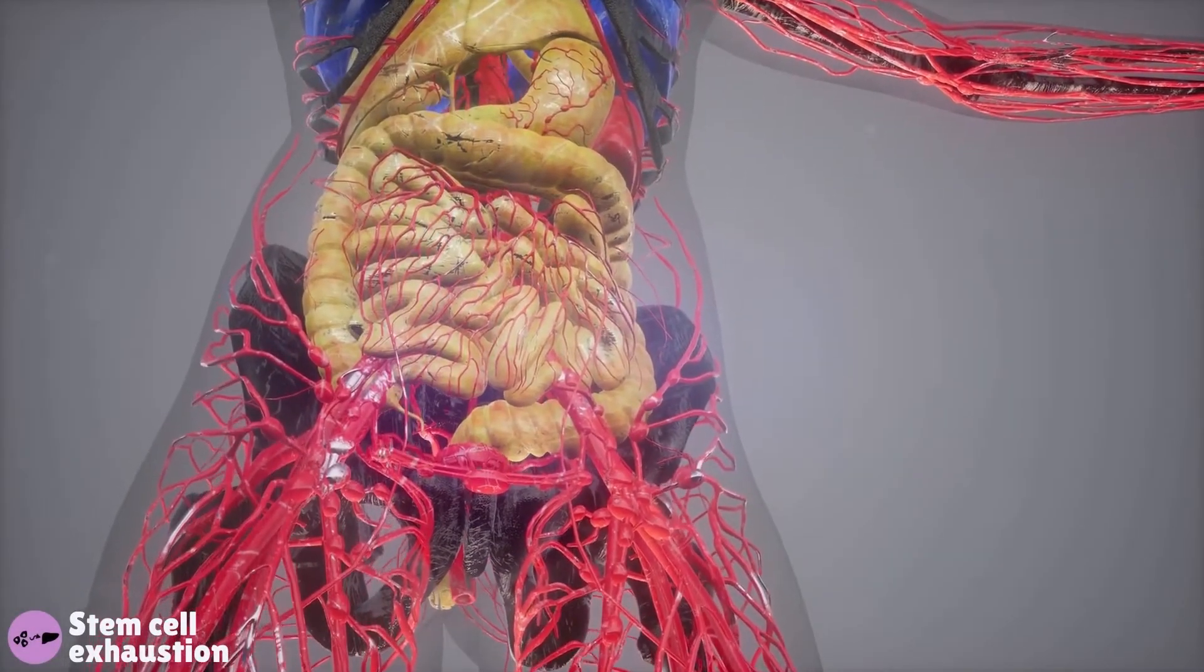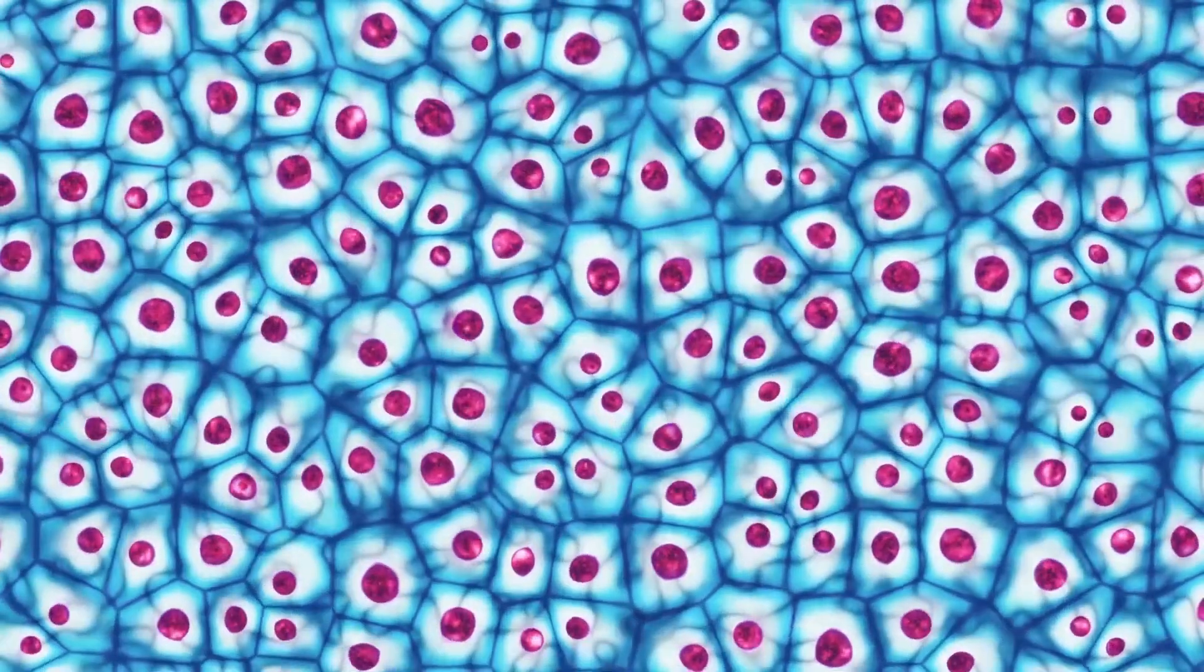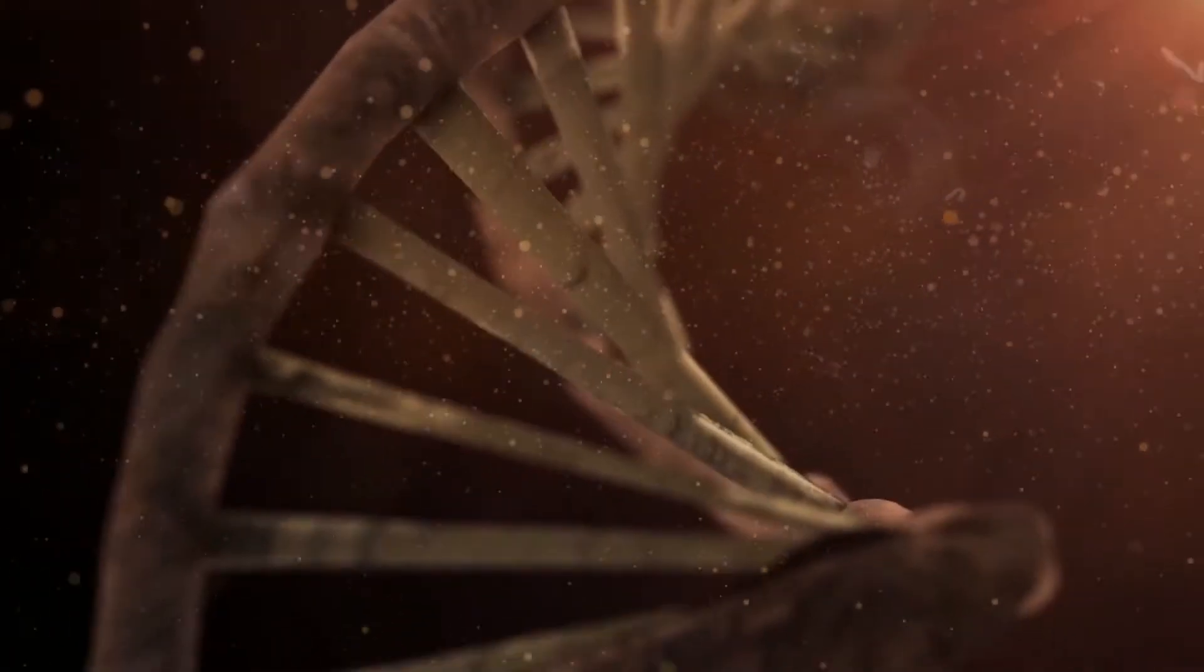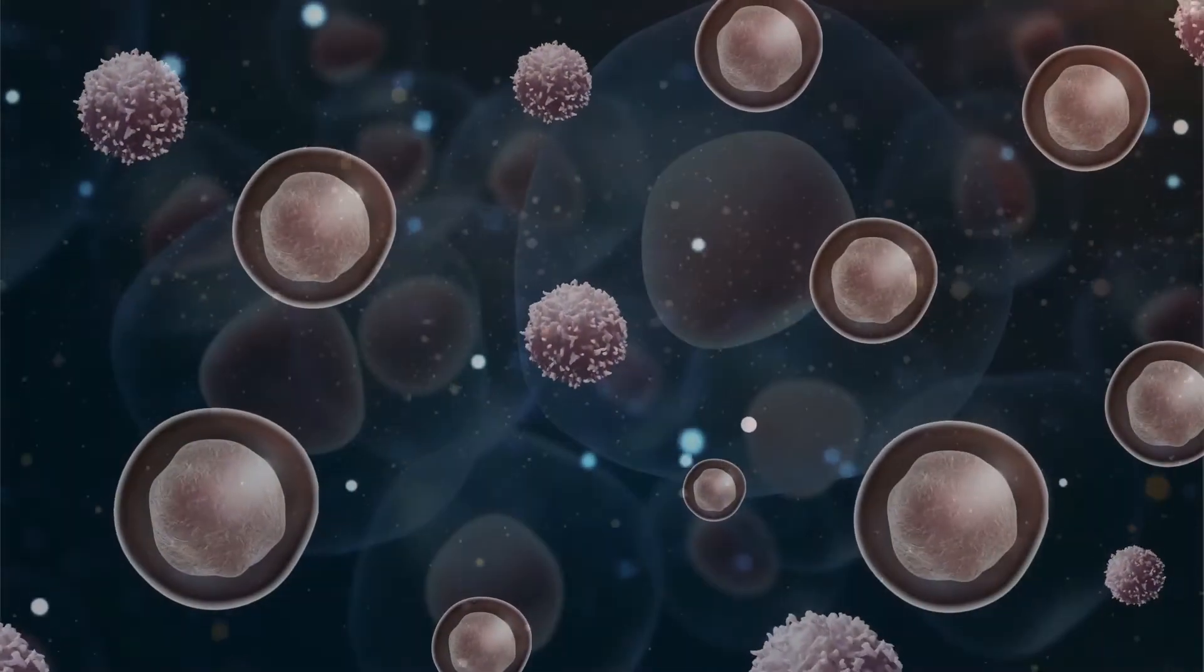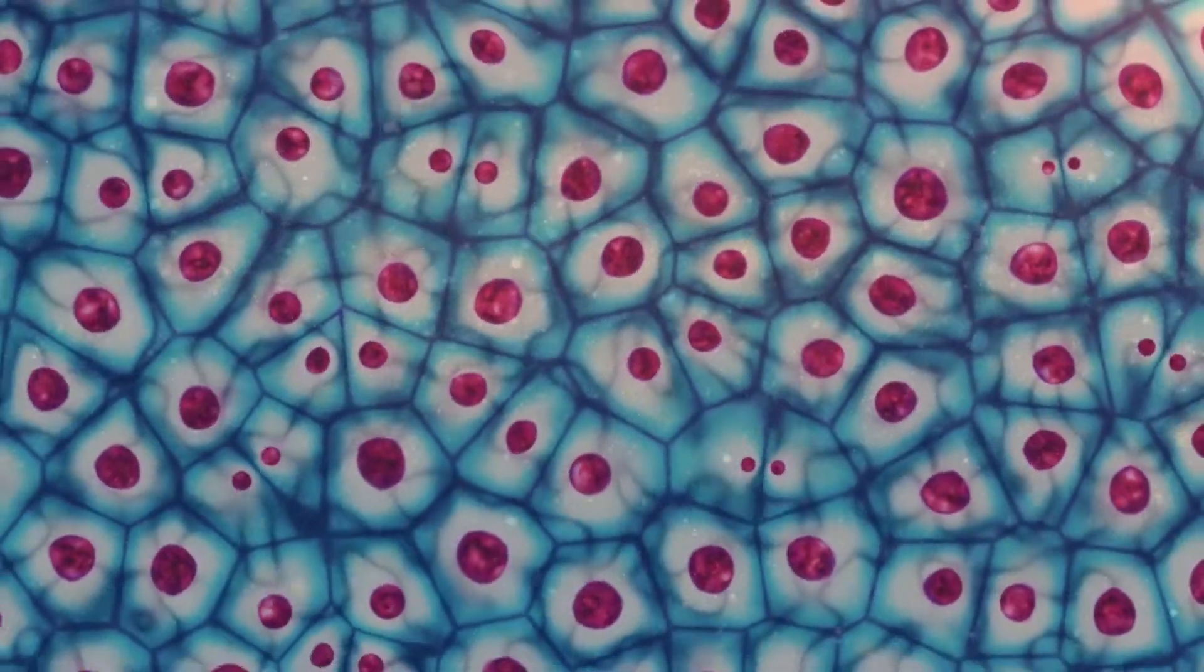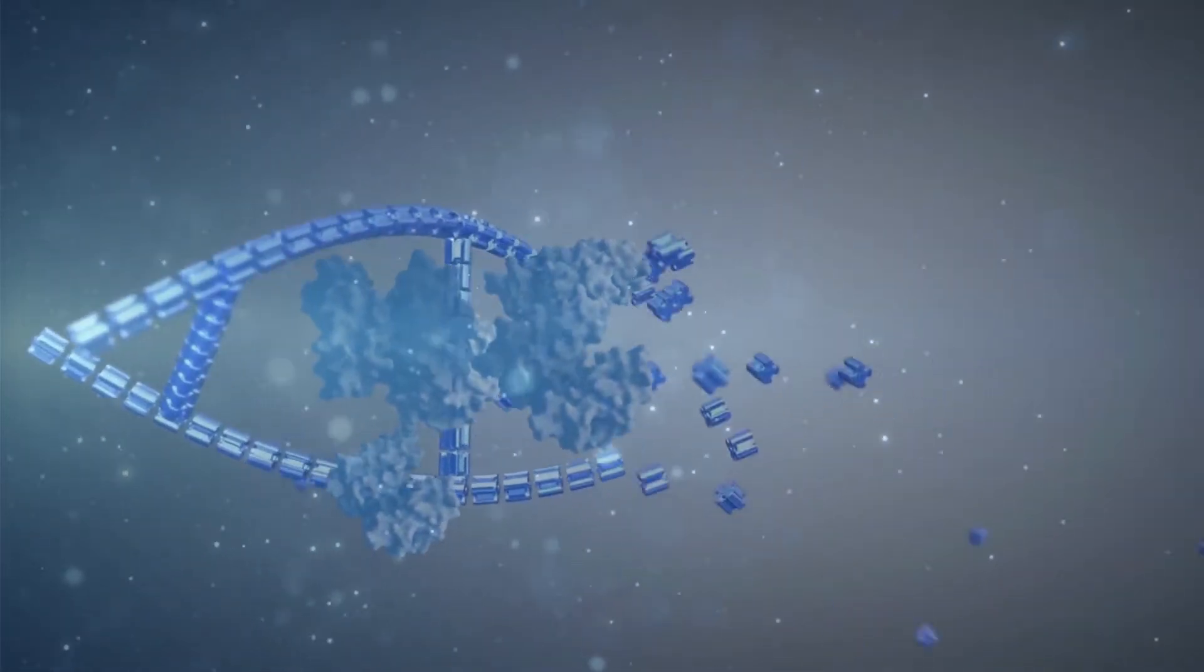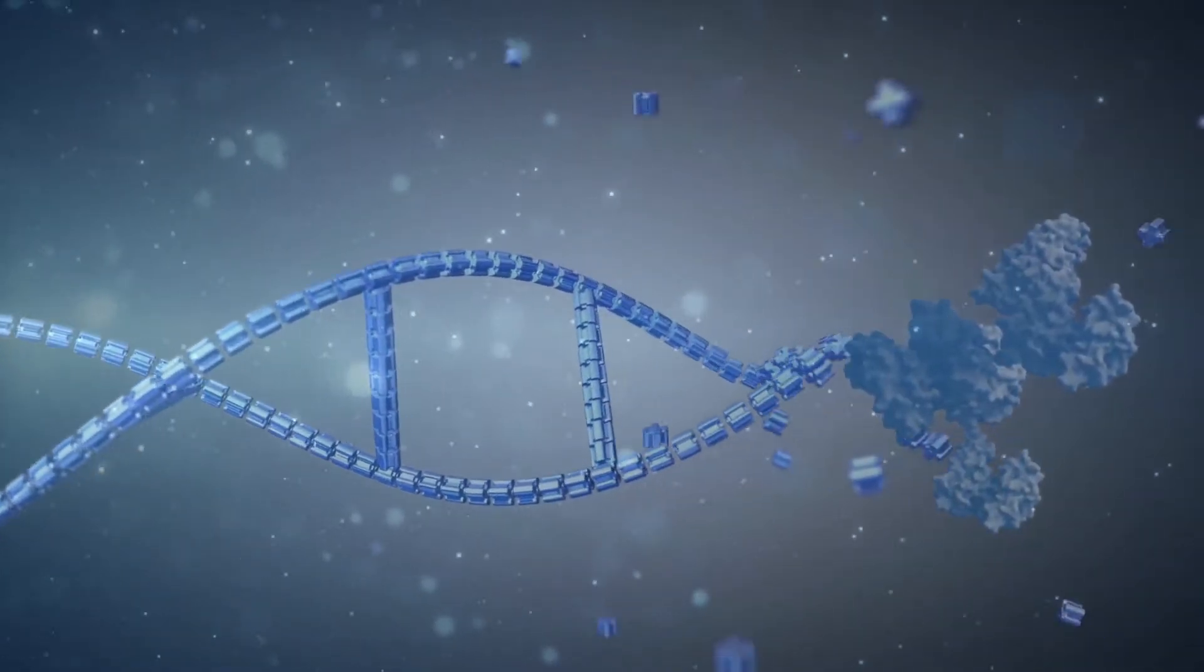Our body's natural ability to regenerate tissue and organs and repair cell damage depends on the availability of healthy stem cells. This capacity declines with age and they become unable to carry out these processes due to exhaustion. Stem cells are also affected by other age-related issues like chronic inflammation and DNA damage over time, which can inhibit their ability to replicate and replace defective cells. This leads to diseases like reduced muscle mass, bone fragility, and immunosenescence where defective cells are not cleared anymore. As stem cells need to replicate often to replenish damaged tissue, they can't afford to lose their DNA or capacity for infinite cell divisions. They possess an enzyme called telomerase that extends their telomeres, the ends of the DNA when they get shorter, but the rate of telomerase activity is not enough to compensate for the degree of shortening that takes place throughout life. Thus stem cells eventually senesce or die after they reach their natural replicative limit.